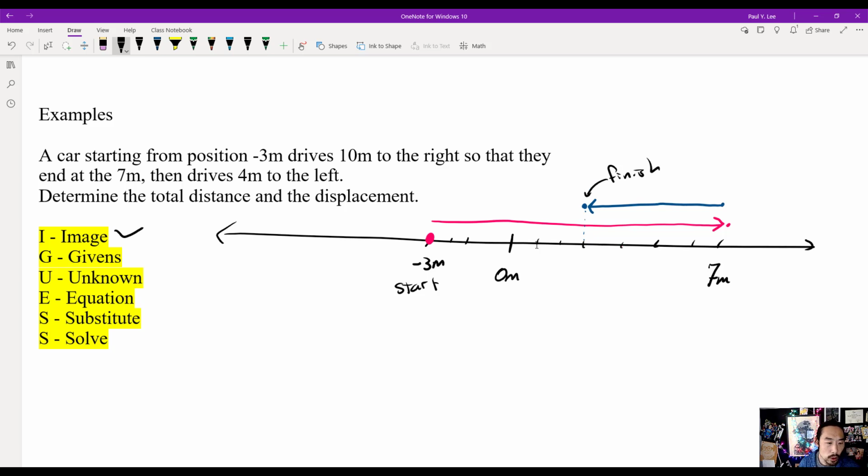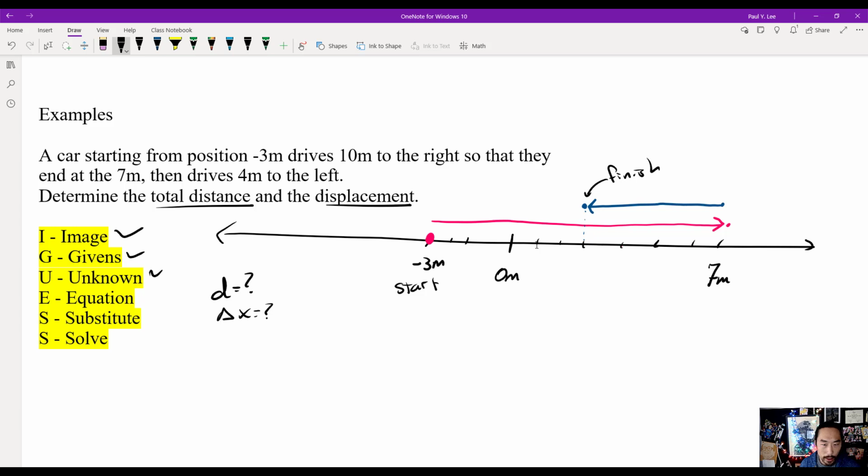Okay, unknowns. Now this one might take a little bit of practice getting used to. When we do a lot of physics problems, we're usually solving for one unknown variable, and it's important to know what you're actually solving for. So in this case, we're looking for the total distance and the displacement, right? My method is I just like to write the variable, so distance, question mark, and displacement, question mark. The act of writing it out by hand helps you organize your thoughts, especially when the formulas get a little bit crazier. Okay, and so boom, unknowns done.